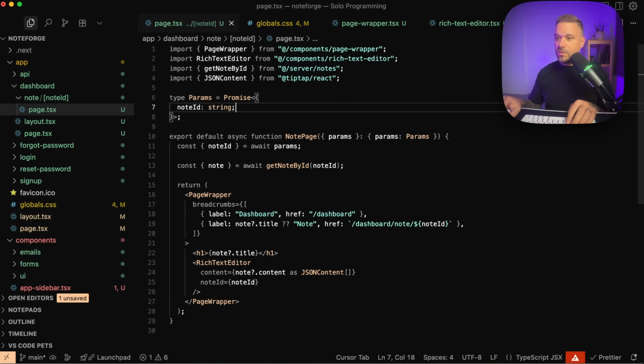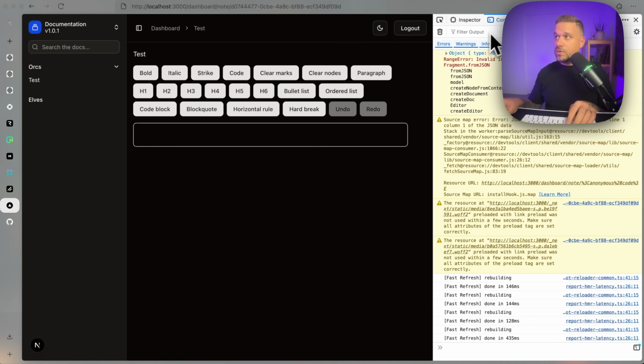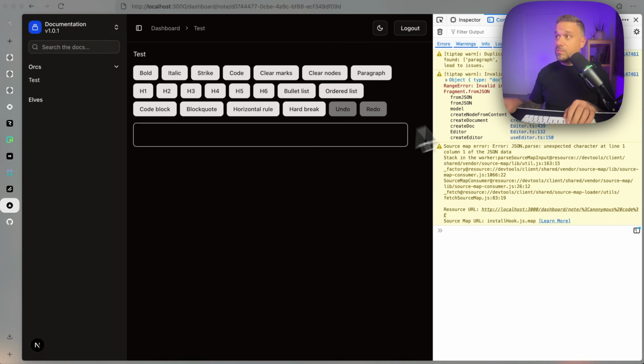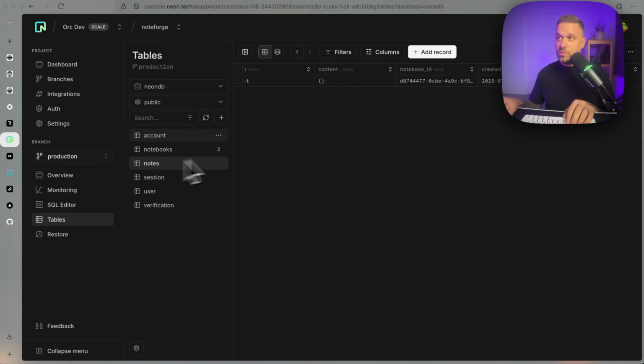But let's try it now if it is actually working. So I'm going to delete everything for our console log and type in this. So we have it, okay. And now let's see if it is successfully updated. It is not yet because we have an invalid content value. So our content is not good. Let's go to Neon to see what's actually happening.